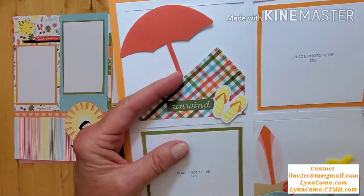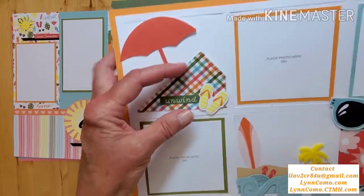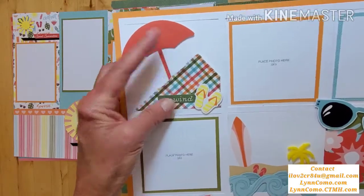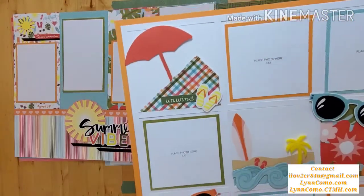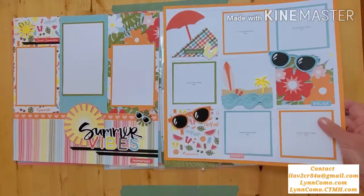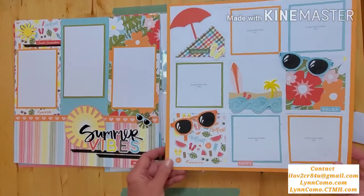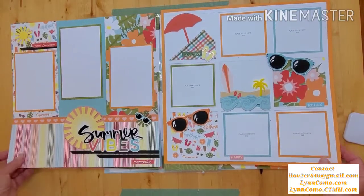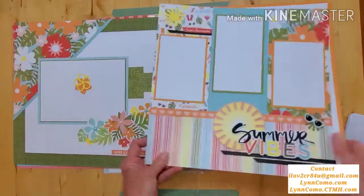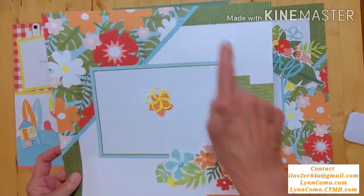I changed mine up a little bit, filling in with more photos. I love that I used the picture my life card and used a little bit of scissor snipping to create a little fringe look on my blanket — if I was going to the beach I'd definitely want a little fringe. The umbrella, the glasses, the picture my life card, the stamped waves — I'm totally loving these colors, they're so bright for the summer.